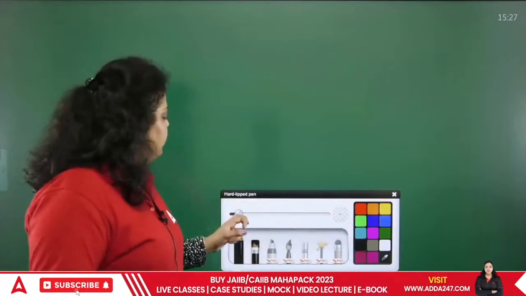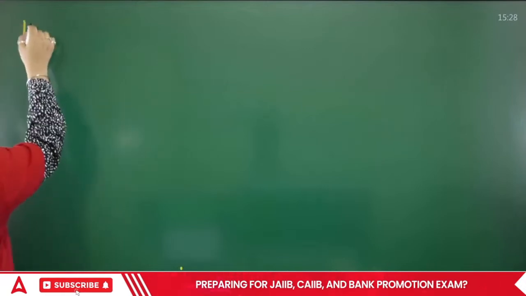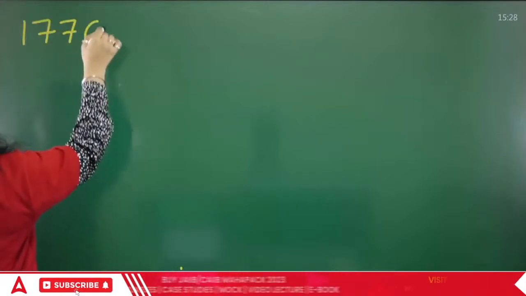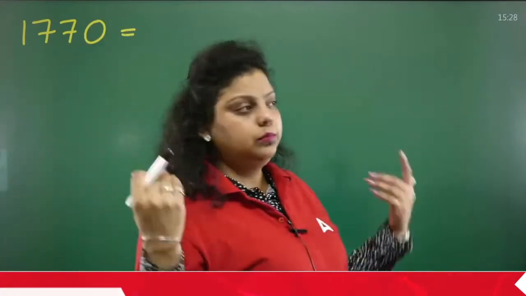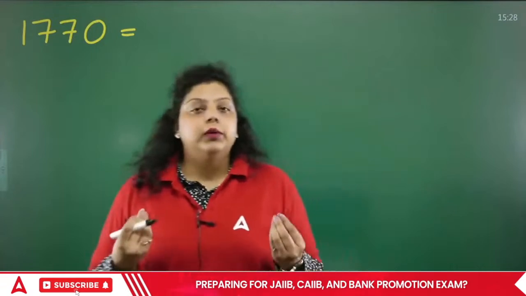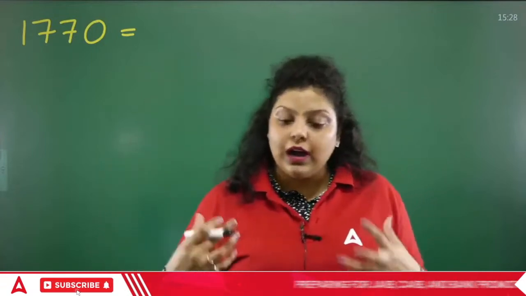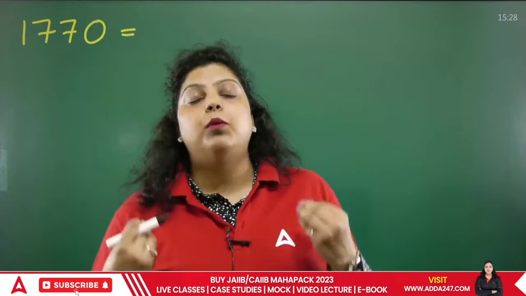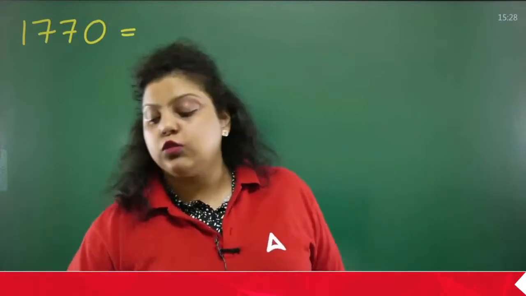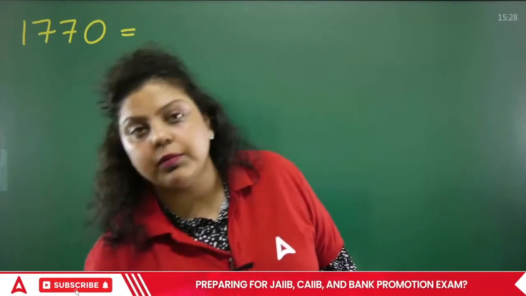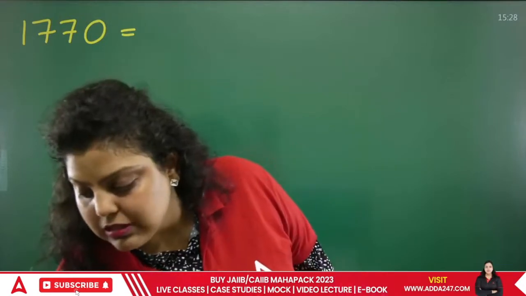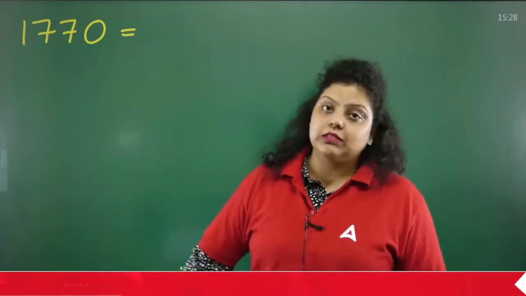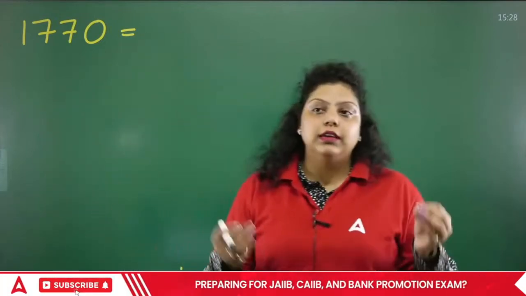So first of all, the formal financial system. In the last class we discussed the formal financial system. Now what is the formal financial system? It is simply a system where legal regulators, rules and regulations are there, making it possible for each and every institution to follow the rules and regulations in the country.